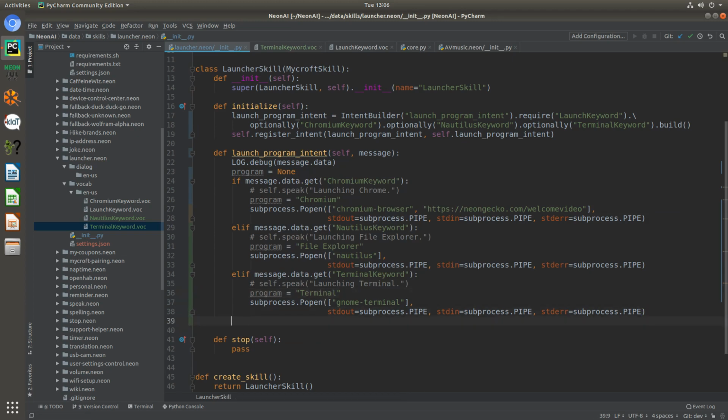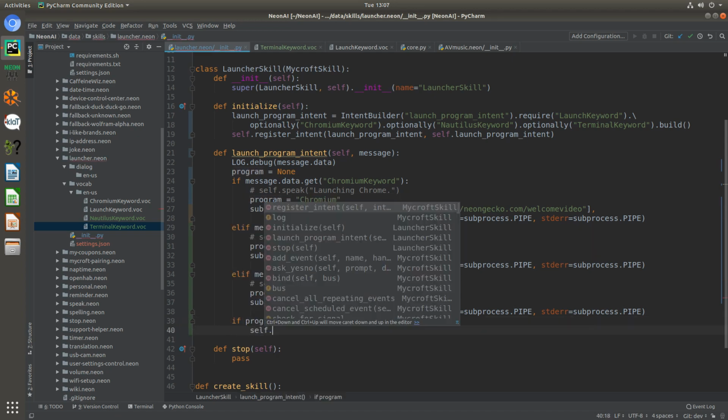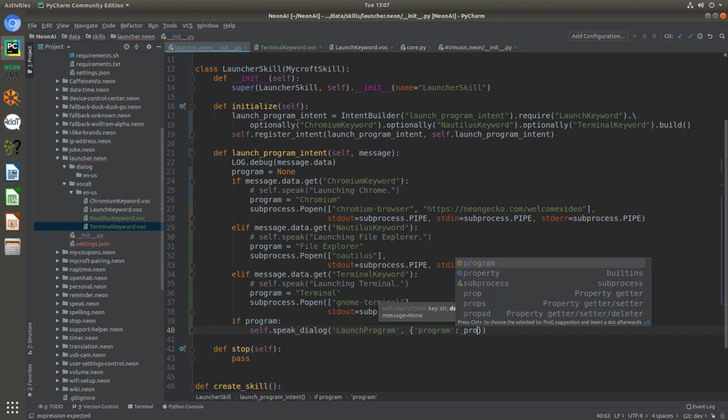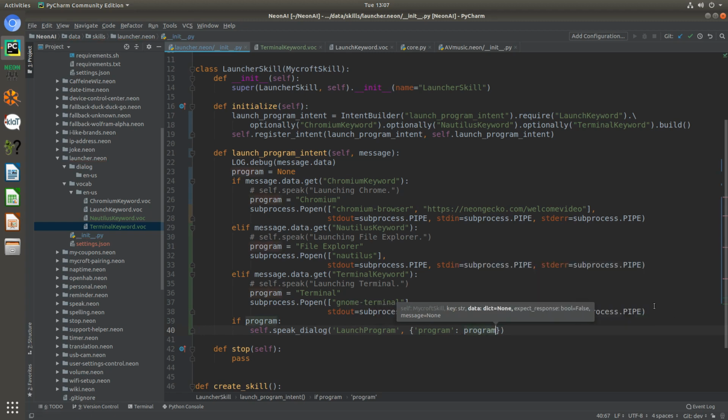And then at the very end of this, I'm going to say if program: self.speak dialog launch program, and feed it this dictionary that has key program with value, whatever this variable evaluates to.